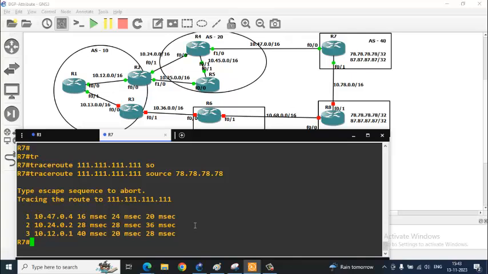We are okay with this, but for 11, we want some special path, meaning we have a policy.